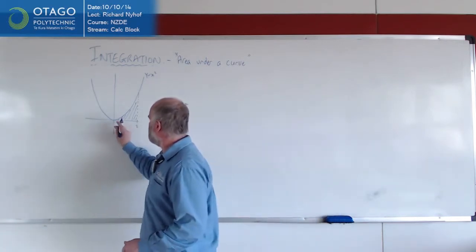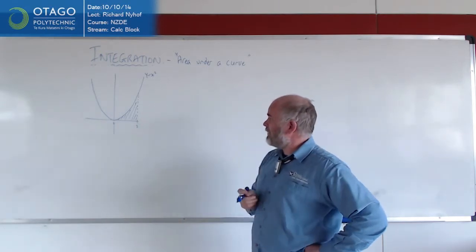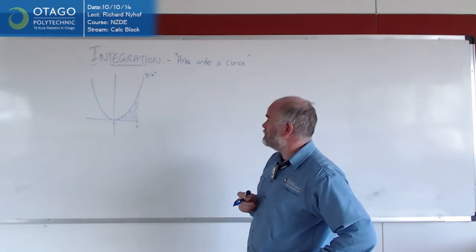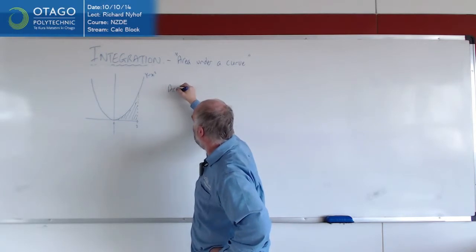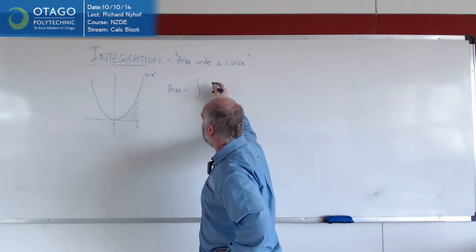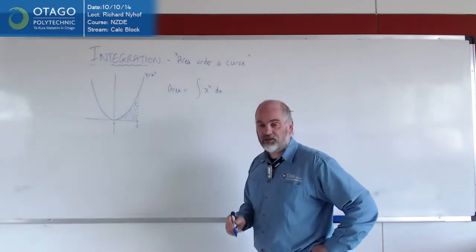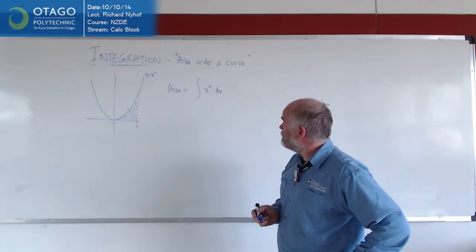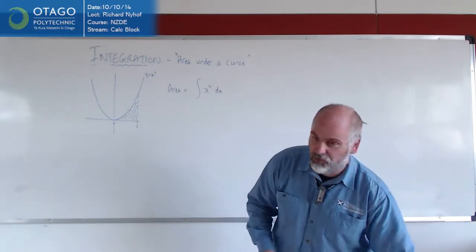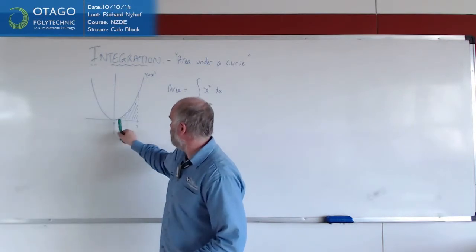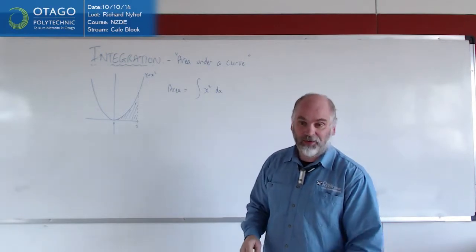Okay, so how do we figure out that area under the curve? Well, the first thing is we need some notation to describe it. And given that I'm giving it in the integration section, it probably shouldn't surprise you too much that the notation includes an integral. So the area is equal to the integral of x squared dx. Okay, so when you integrate something, you get the area. The only problem is that how do I know that's that area I'm dealing with and not the area between here and here? I mean, I haven't anywhere on this thing told it what the particular bit I'm integrating is.